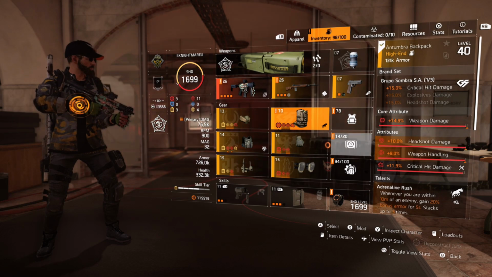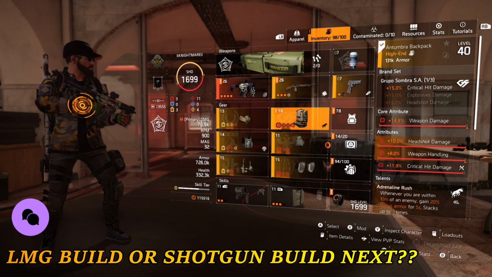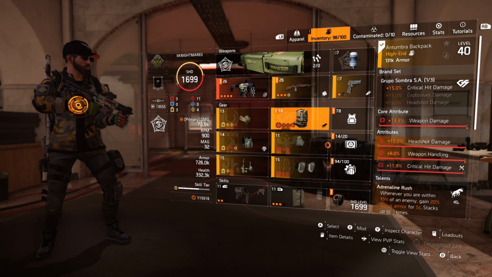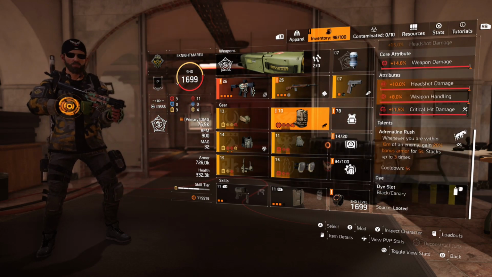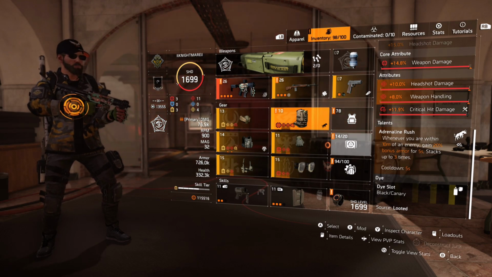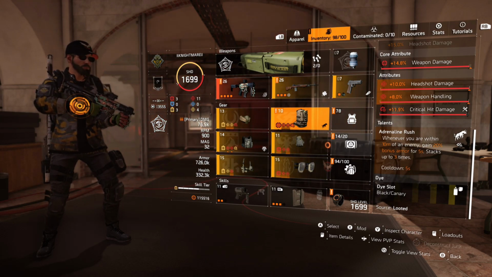And then our last piece, our backpack. I'm actually running a Grupo Sombra backpack, and this is going to give us 15% critical hit damage brand bonus. It's got weapon damage, headshot damage, weapon handling, critical hit damage mod, and adrenaline rush. Because we're running Intimidate, adrenaline rush is the best thing to run with it. Whenever you are within 10 meters of an enemy, you gain 20% bonus armor for 5 seconds, stacks up to 3 times, cooldown 5 seconds. Always going to be on if enemies are near you.